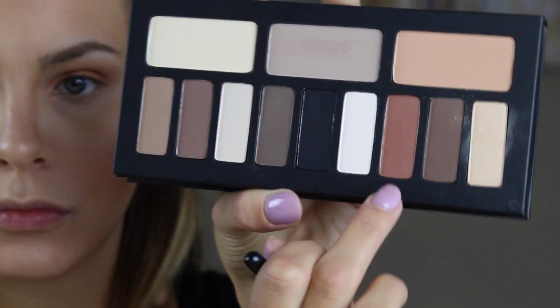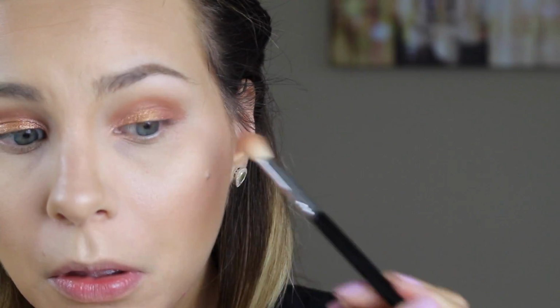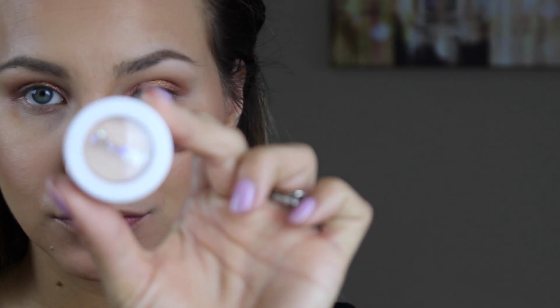Then we are going into this reddish brown shade called Lucius. These names remind me of the show The Originals. If you watch The Originals, you know what I'm talking about. So we're going to take our brush and in that outer V, we are going to add this darker shade to add some depth and dimension.